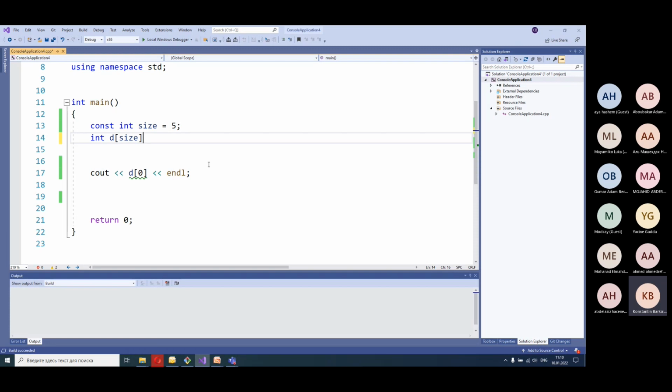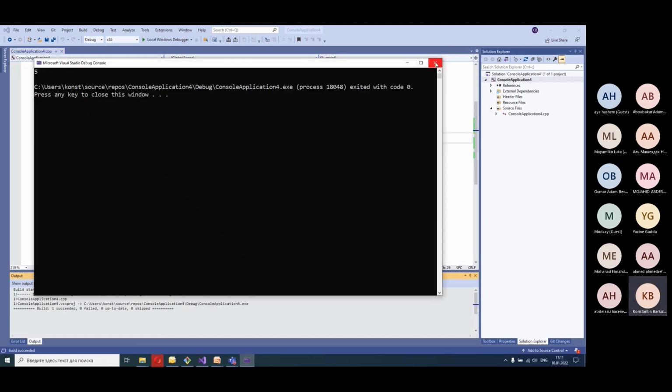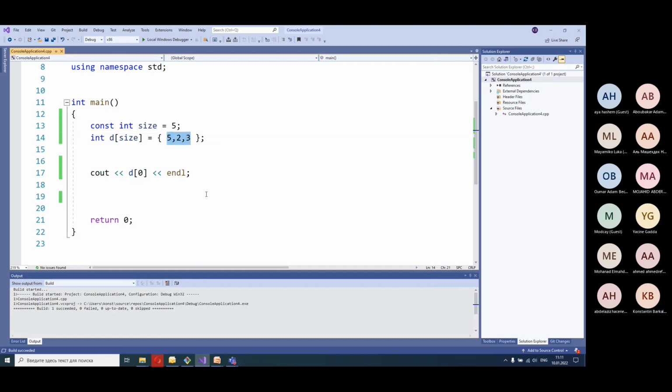How to assign the elements? First, you can use the initialization list, something like this. Here, the first 3 elements of this array will be assigned 5, 2, and 3, and the rest of the elements will be assigned zeros.